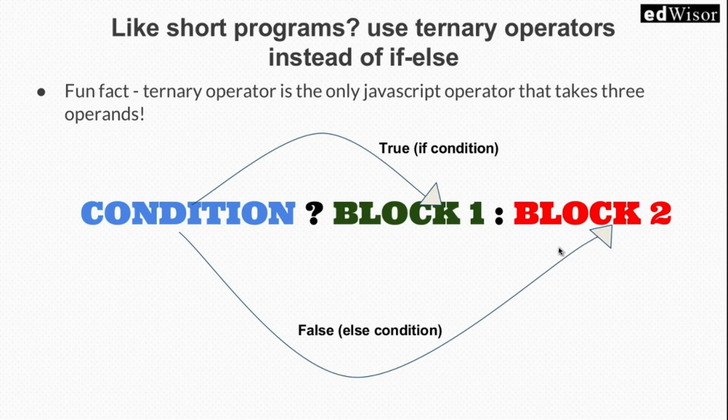So the way it works is you have to write the condition, obviously enclosed in brackets, and then put a question mark. If the condition is true, then block 1 of the code is called, and if it's false, then block 2 is called. So this is how you can write it. See, the idea is very simple. Whenever there is a condition involved, it either returns true or returns false. And based on that we can switch some information or put an alert message or something like that. The only difference is it's just shortening your code into one line rather than writing it into 4 different lines.